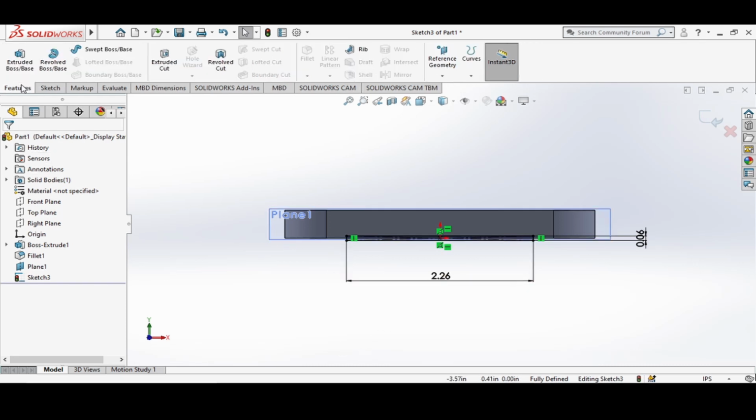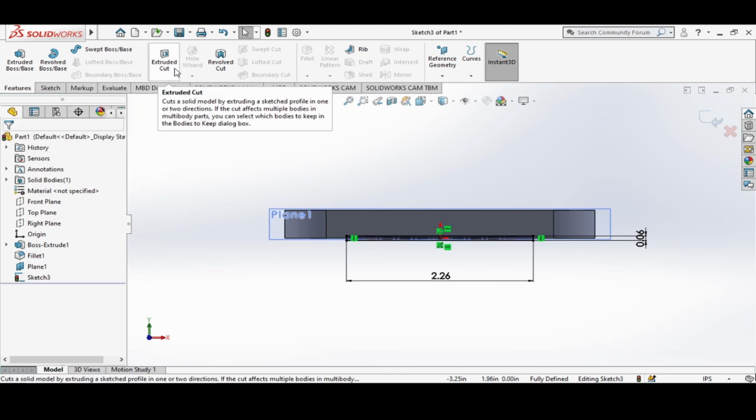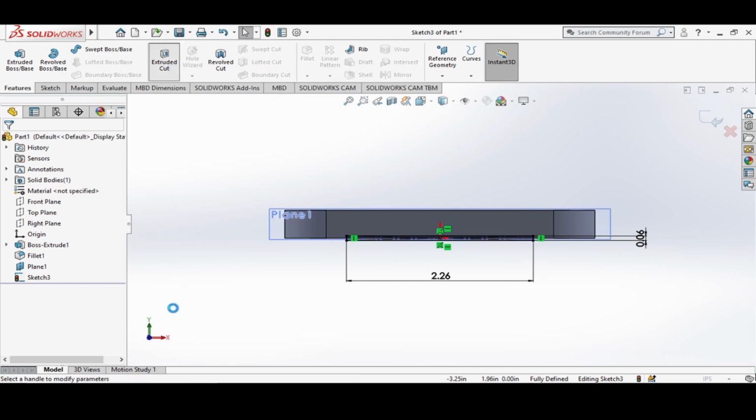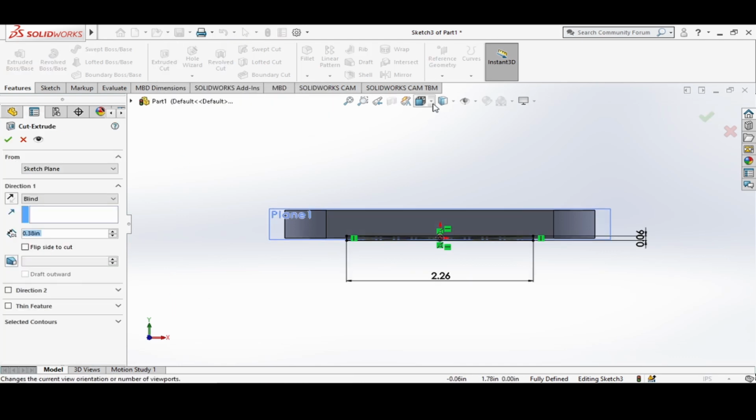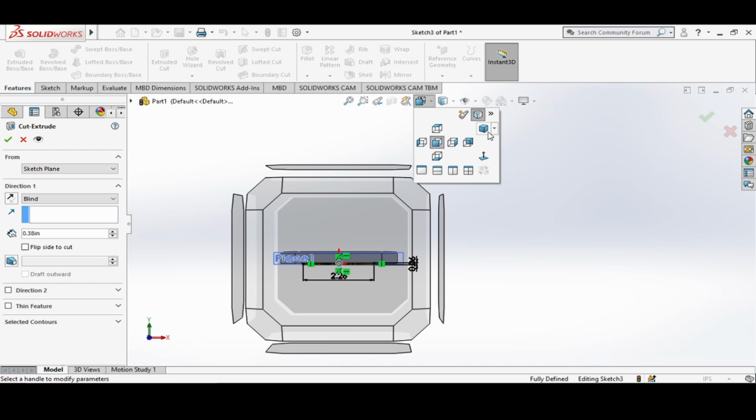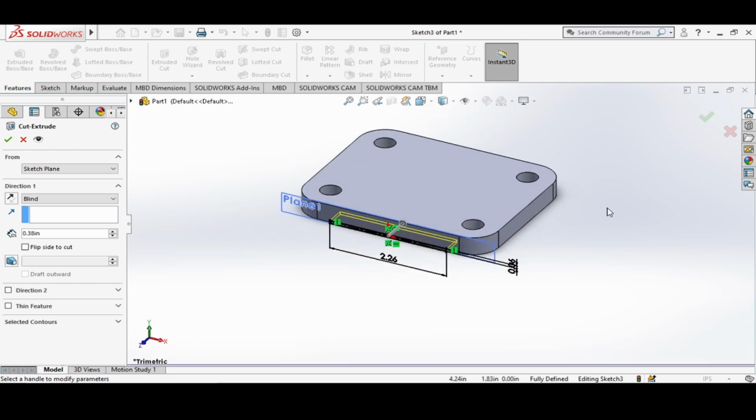And again we will use the features tab, and this time we should choose the extruded cut. We will be changing the view. Now the depth of the extrusion should also be 3 inches, just like the preview.